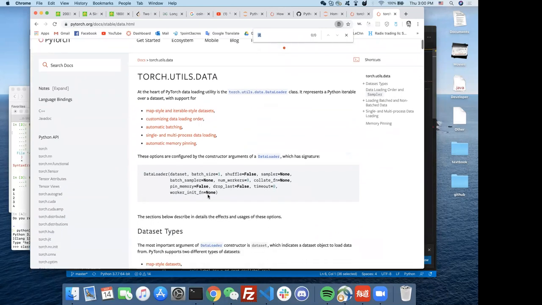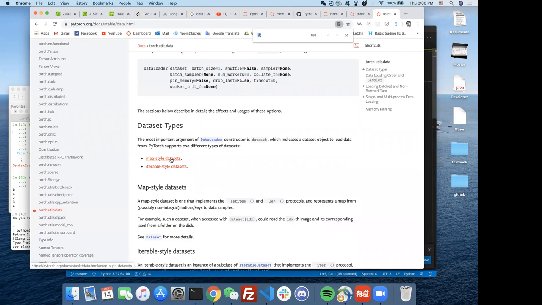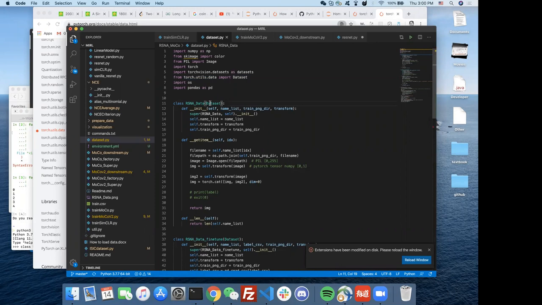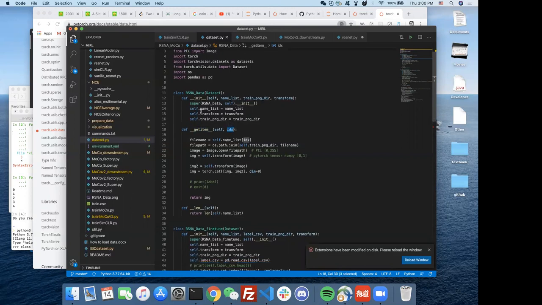Where is that? Yeah, there are actually two styles of data sets. I didn't know that, but for more details, you can check it out. Essentially, it's an iterator. You have many files in this data set, and get item gives you a random sample from the data set. Once that order is set, every time you call the same index it gives you the same file object. So what you have to do is create a class with an arbitrary name, and then inherit from the Torch library. This is where you get all the parent functions. And then these are your member variables. What does that mean? It means every instance of this object has all these member variables.